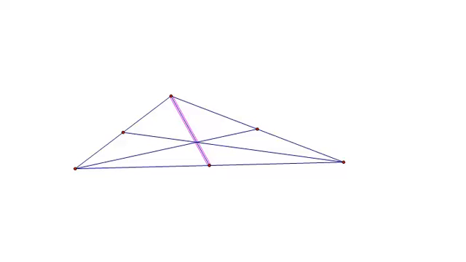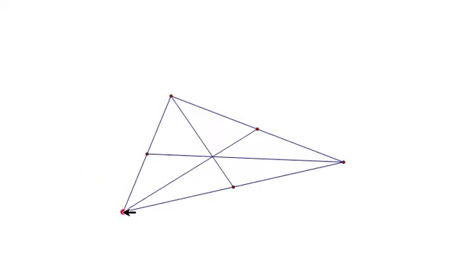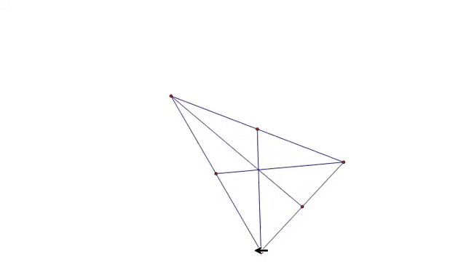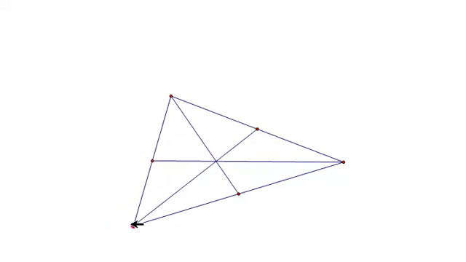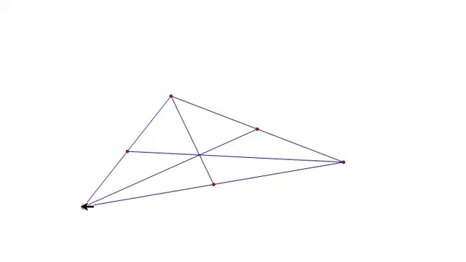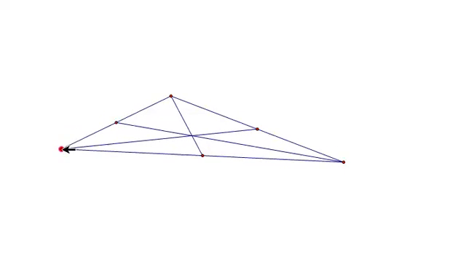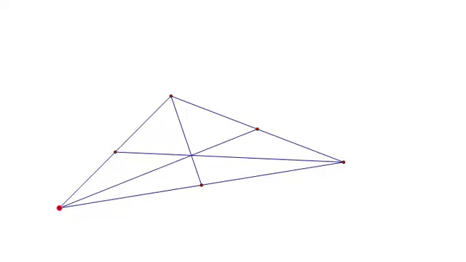What you should notice is that the three medians all intersect in one point. This is called a point of concurrency, and this particular point is called a centroid. So this point right here is the centroid.